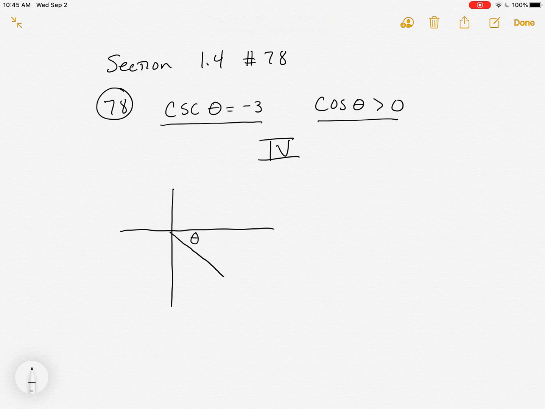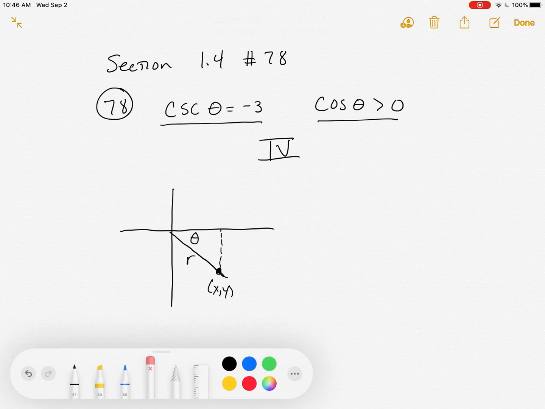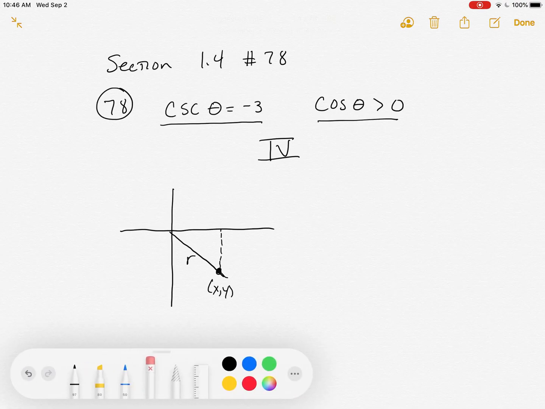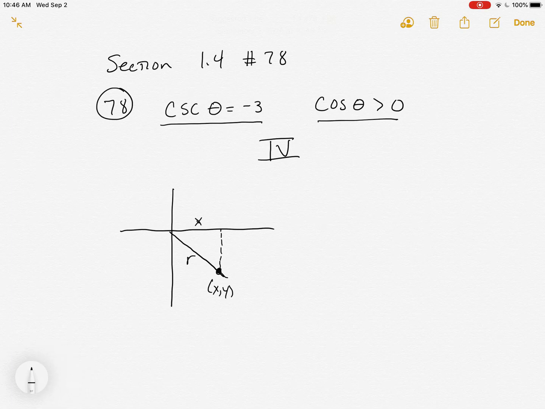And we're going to look at this angle, and what we know is that it's got an x and a y. So this is the point x comma y, and it's got an r. Now I'm actually not going to refer to this as being the angle. This is the terminal side of this fourth quadrant angle. That's what they're doing in this section, and so I'll do the same thing. But it's got an x distance, and it's got a y distance. Now we're going to know some of those.